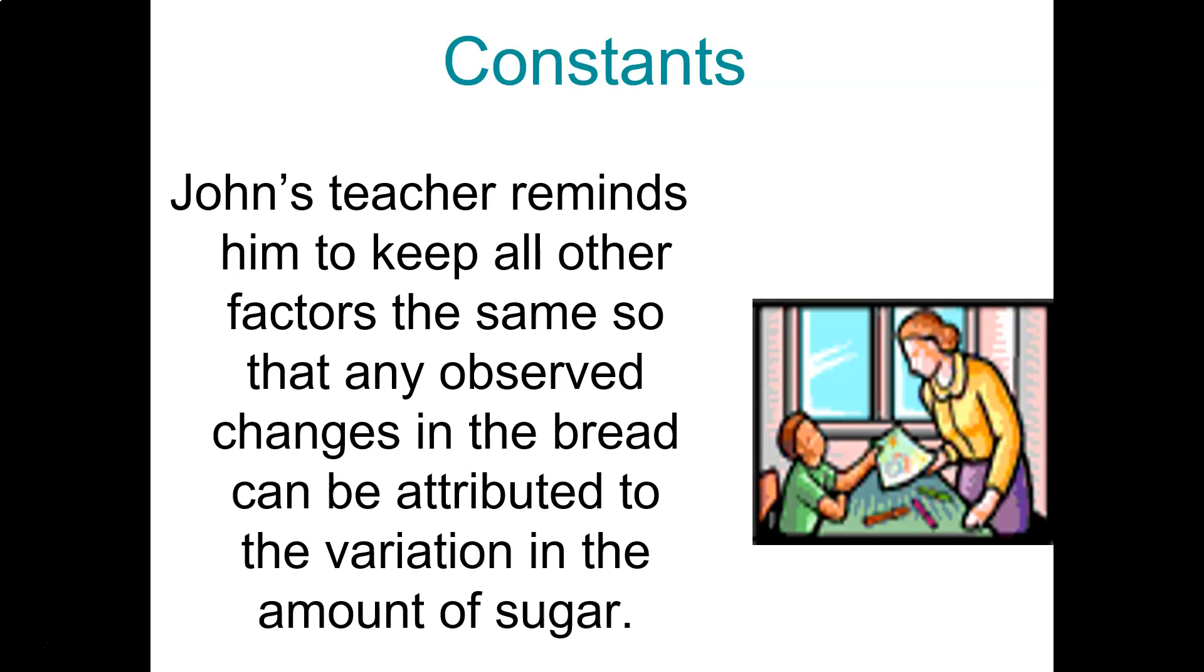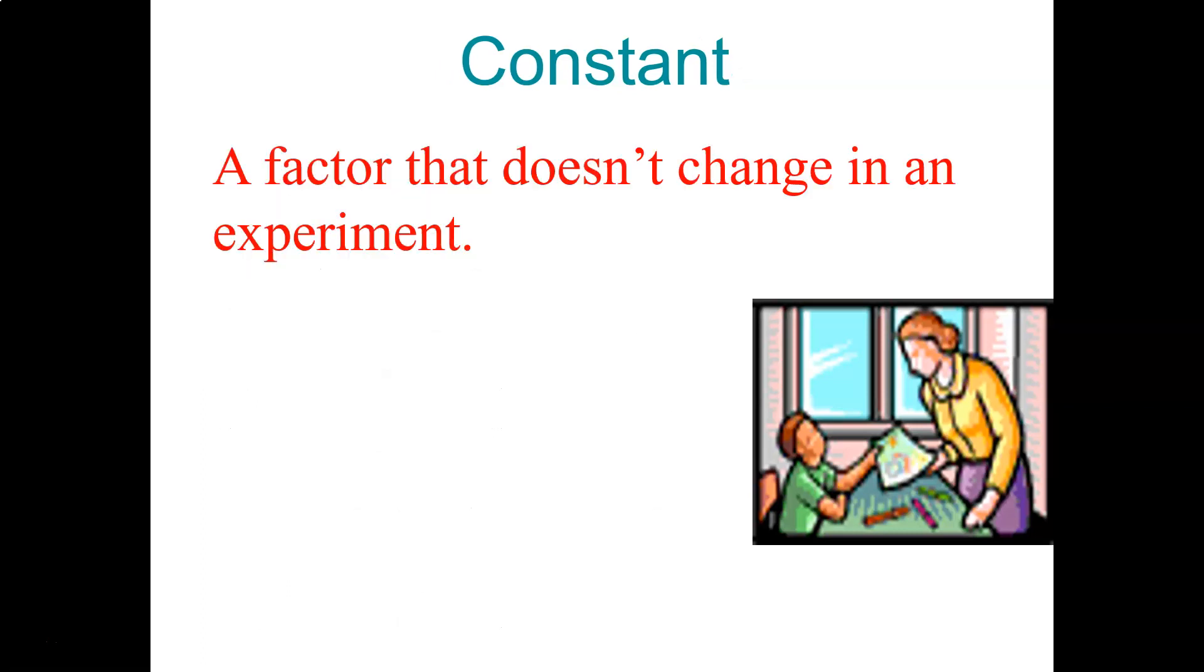Now everything else we want to keep the same. We're going to have one loaf of bread at 50 grams and then we're going to have more or less sugar than that, but everything else we want to keep the same. What sort of things would we want to keep the same between the trials? We want to keep the constants. Constants are what don't change. The control is the 50 gram trial. The constant is what doesn't change, such as the type of sugar. We wouldn't want to use brown sugar in one and white sugar in another one. The amount of flour and water, the amount of time given to rise. And you can come up with these ad nauseum because everything else should be the same.